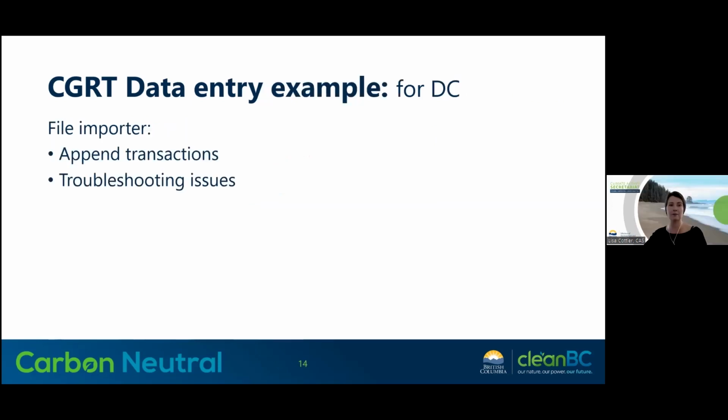And is there a possible specific session planned or recorded for onboarding into ESPM integration with CGRT, which I believe we have? Yeah, we don't have any session planned for that, but please send that to us at carbon.neutral@gov.bc.ca, because it's a pretty good idea. The problem that we have is that we don't have properties in ESPM.